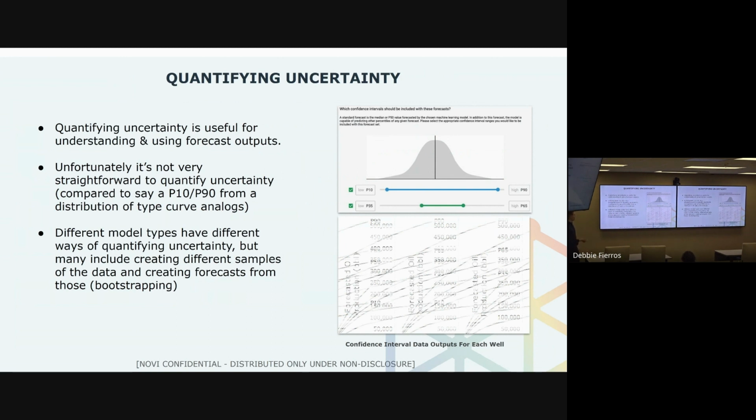So a lot of uncertainty quantification relies on some forms of bootstrapping, where you basically will do subsets of the data and see how much including different subsets changes the forecast, as one example. There's many different variations of this or different ways to do it. You can also perturb input data. There's lots of ways that you can try and get your way to it, but it's not quite as good as the standard method.